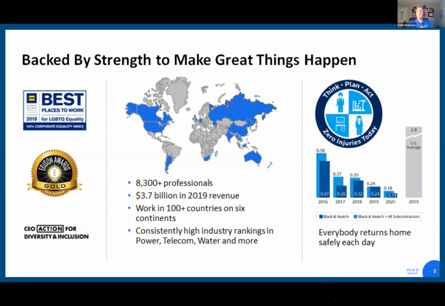So quick snapshot of Black & Veatch. We're a 106-year-old engineering construction company based out of Kansas City, Kansas. Primarily what we do is we focus on the engineering and construction of what I call horizontal infrastructure. So power with local utilities, telecommunications with the major carriers that you would imagine, water. There's a good chance that if you drink water, it probably has a touch of Black & Veatch somehow in terms of engineering or construction. A big part of what we do is focus on safety. So we actually have some of the best safety records in our industry.